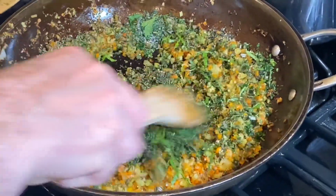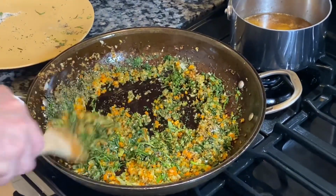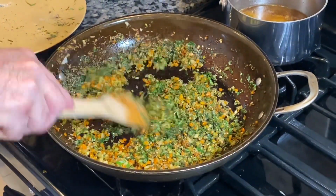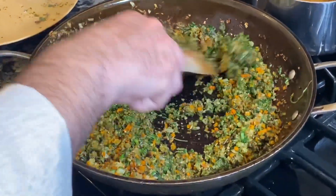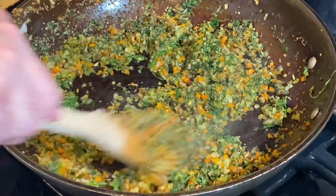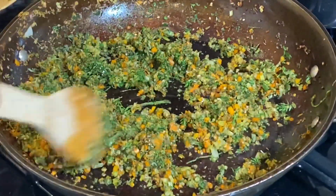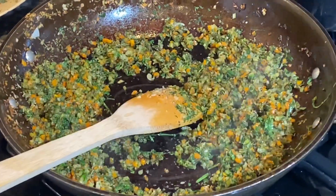And if you were here in the room right now, you would smell the beautiful aroma from all of those fresh herbs mixed into our warm sauteed carrots, onions, shallots, garlic, celery, and we just mix all that together. We don't want to fry the herbs, we just want to warm them to expand their flavor. Now we're ready to assemble our meatloaf.